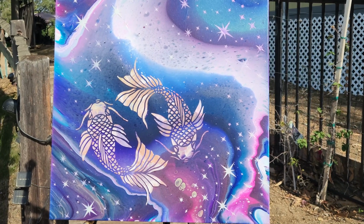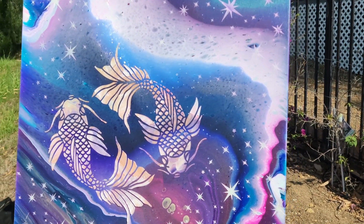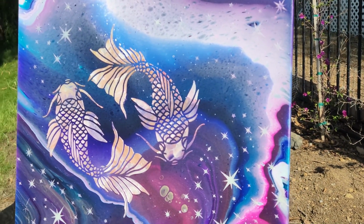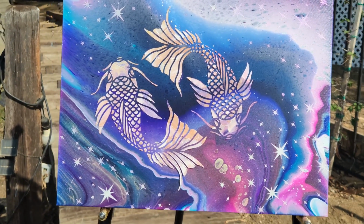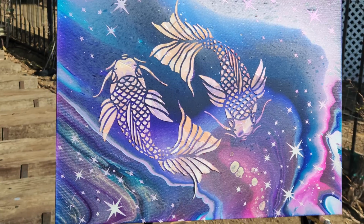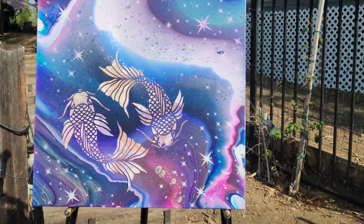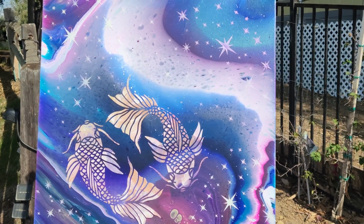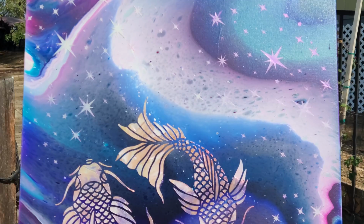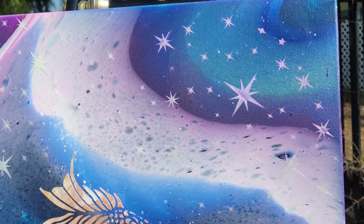Okay, this is about an hour and a half later. Not completely dry on the fish, but the sparkly stars are pretty cool. I love the way this one turned out. I really like this koi stencil. It's so pretty. So much flow and movement in it. And I think these fish really add to the composition of this painting. And I love the little stars. I'm just a sucker for them. I don't know if you can see the colors shifting.